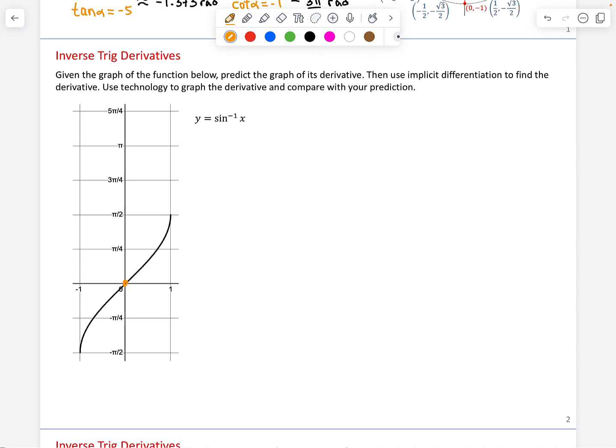In our notes at the origin, it appeared the slope of the tangent line was 1, so we expect the derivative to have an output of 1. And 1 is about right here, a little bit more than pi-fourths. And then as we move along the curve in this direction, the slopes just approach infinity. So we expect the outputs to just go up and get closer to infinity following an asymptote.